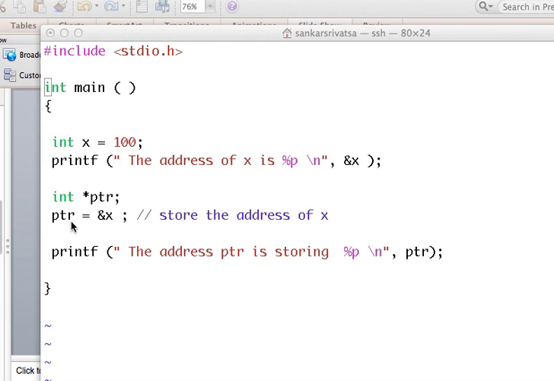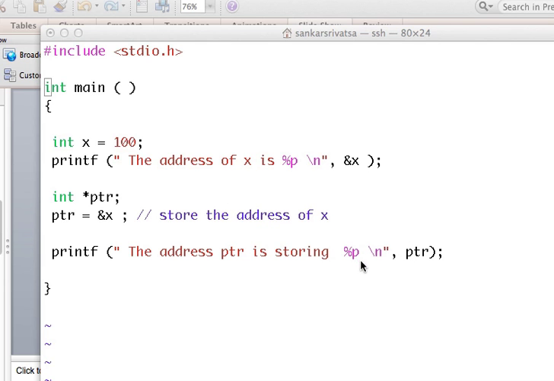I am storing the address of x into the pointer, and I'm printing what is stored in the pointer. Okay, I'm printing the addresses. So this should be the address of x, right? Because that's what I did.